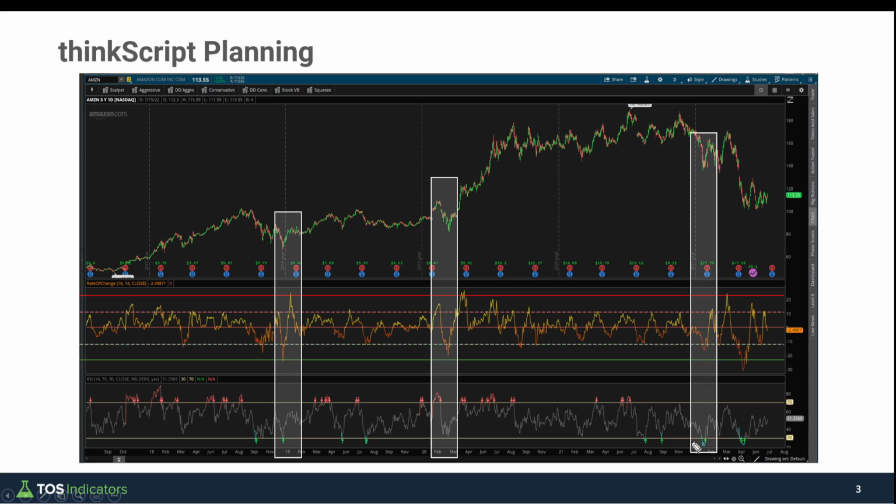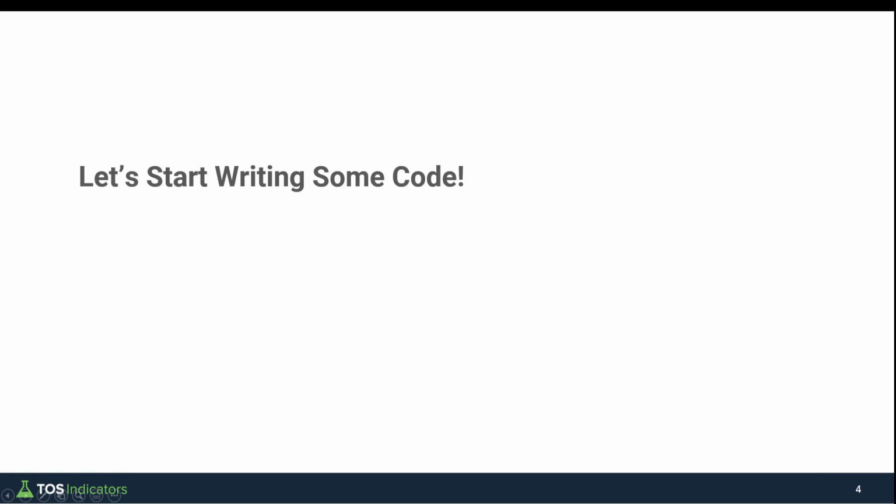We have the RSI signal, we have the rate of change in that lower extreme end of the range, and we have a small bounce in price action. And then finally, the last example we can touch on is right next to it. Another very similar example inside of Amazon. This was the relief rally not too long ago inside of Amazon, and the rate of change here well below the extreme end along with the RSI signals. So hopefully this illustrates what we're looking to build. Now it's time to start writing some code and turn this into a reality.